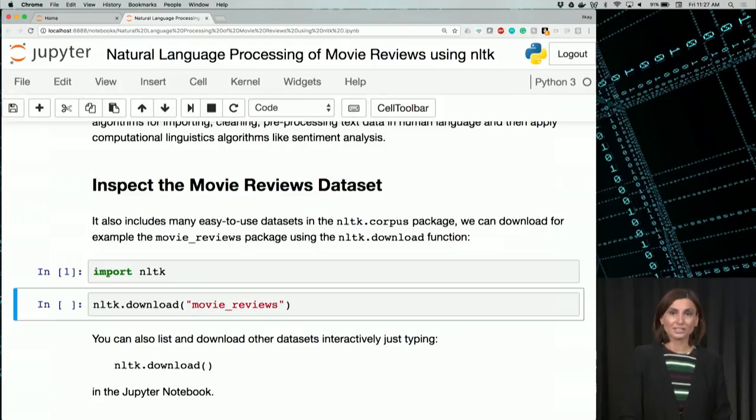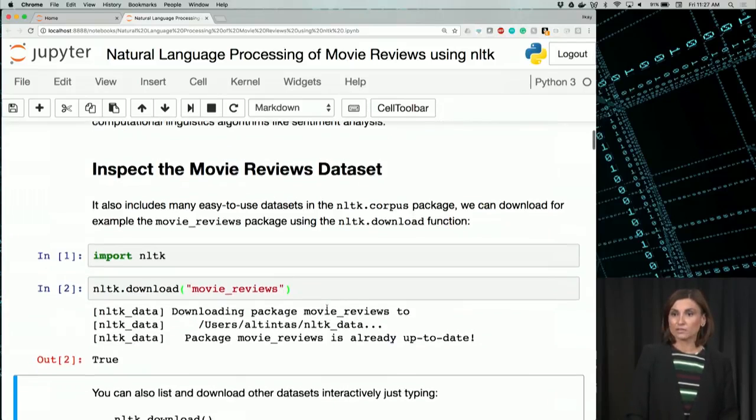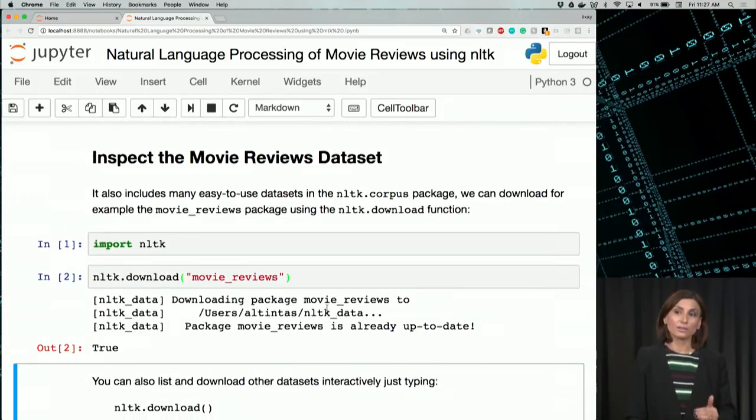As I mentioned in the lecture video, nltk offers many datasets. We'll use the nltk download function to download first the movie reviews dataset. So we see that it was copied into my home folder, users.altintas. I can actually go there and find this folder if I wanted to.